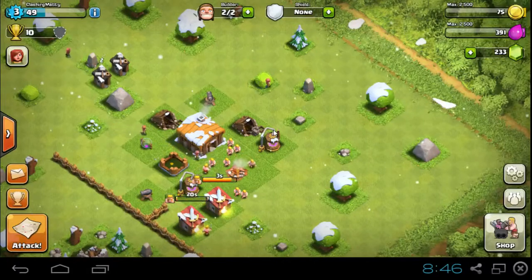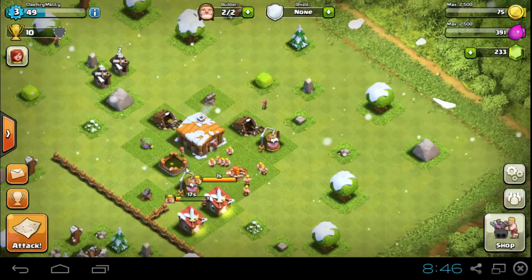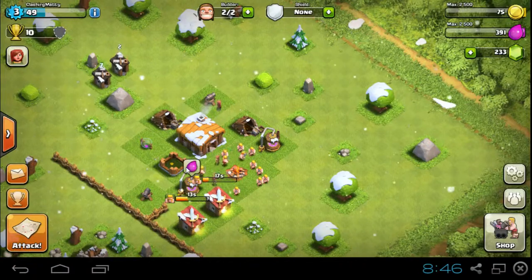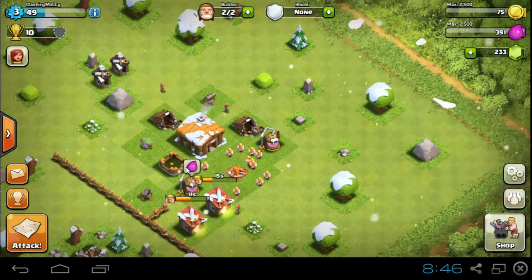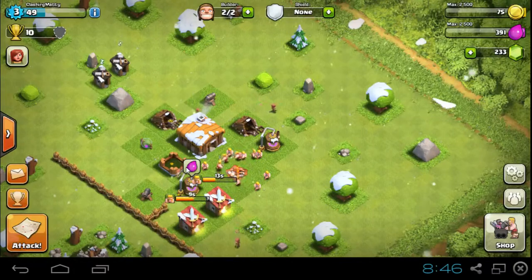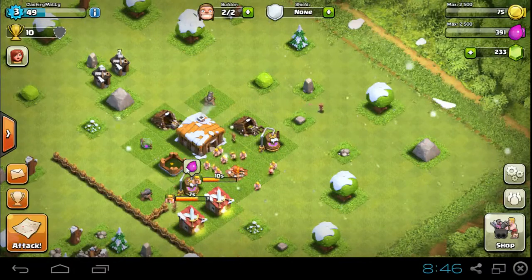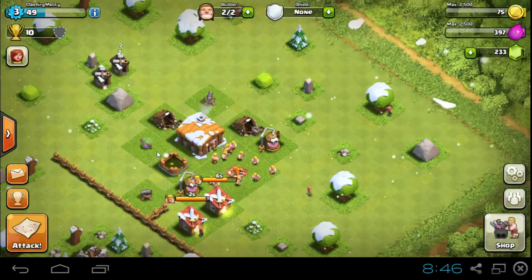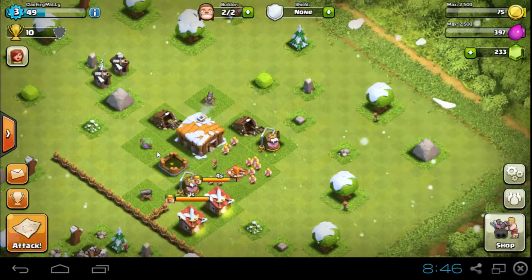So what I'm going to do now is call it a day on this episode, because I don't want it to run too long. On the next one, what we're going to do is finish putting some upgrades down, doing more battles to get some more money, and taking it from there, and rearrange our base so it's actually effective.